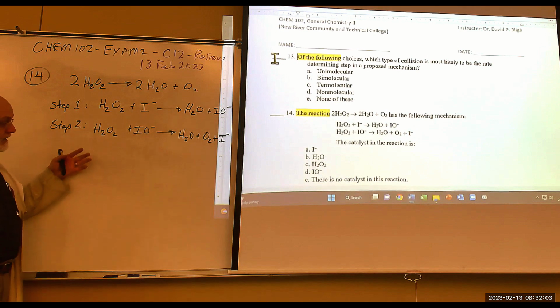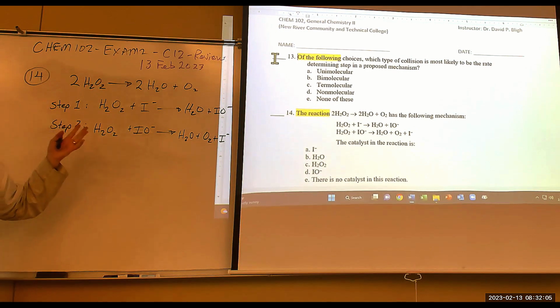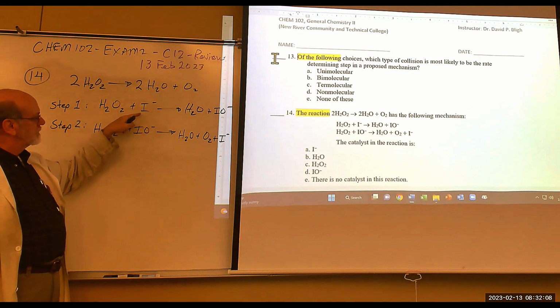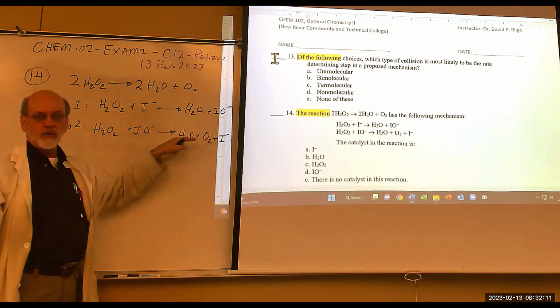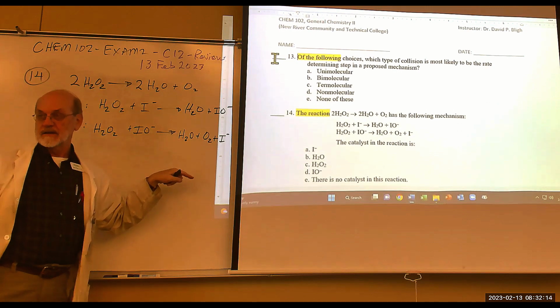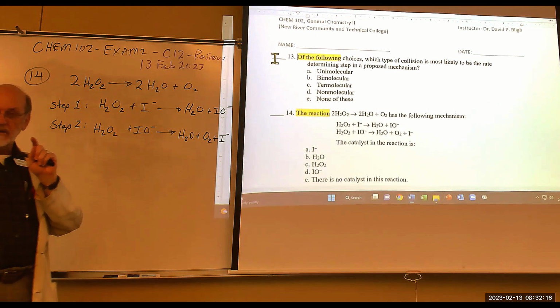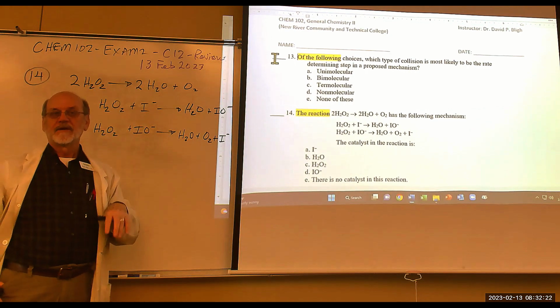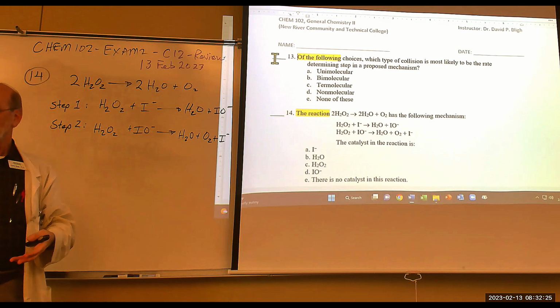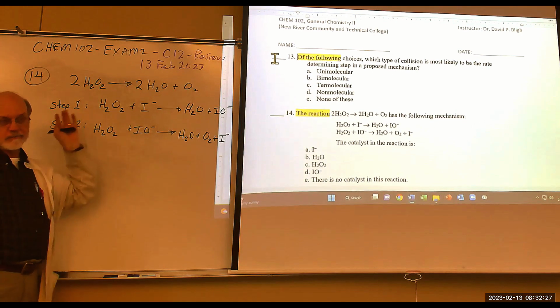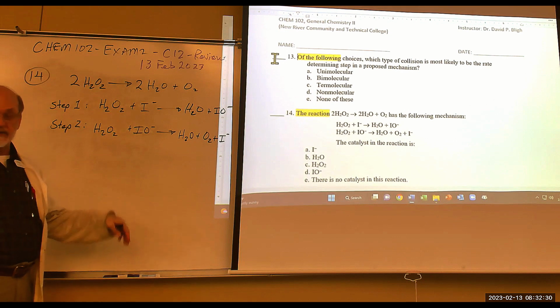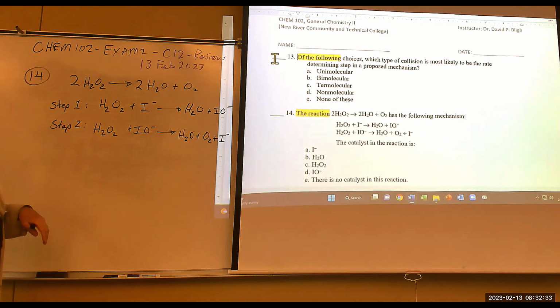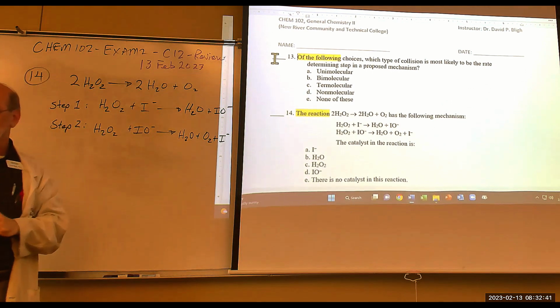Now, theoretically, you can have, say, 4 steps, and the catalyst could come in this end and go out in one of the other steps before you get to the end. As long as it's part of the slowest step, then it will have an impact on the overall rate. If it's part of one of the faster steps, then it won't have any influence at all, because the rate's determined by the slower step. So it's got to be the slowest step here in order for that to be the catalyst. See what I mean?